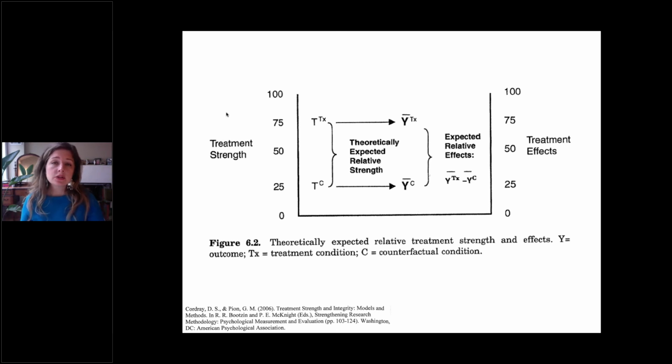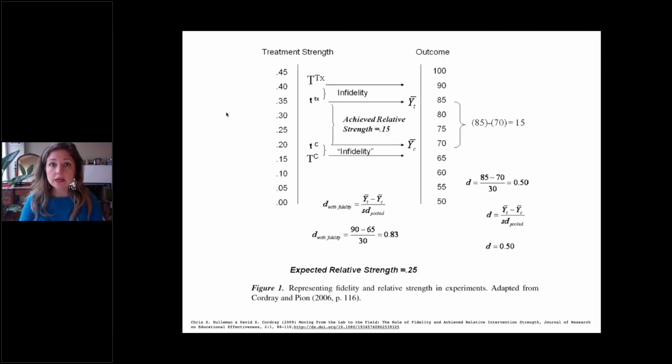And although most of our studies have not really talked about this, this is something that we're just implicitly doing and that we need to make more explicit for our audiences. And so here we start out with this idea of contrast. But what we know, though, is that in the treatment group, there's often infidelity in all different kinds of ways, and that we do try to capture that with our implementation studies.